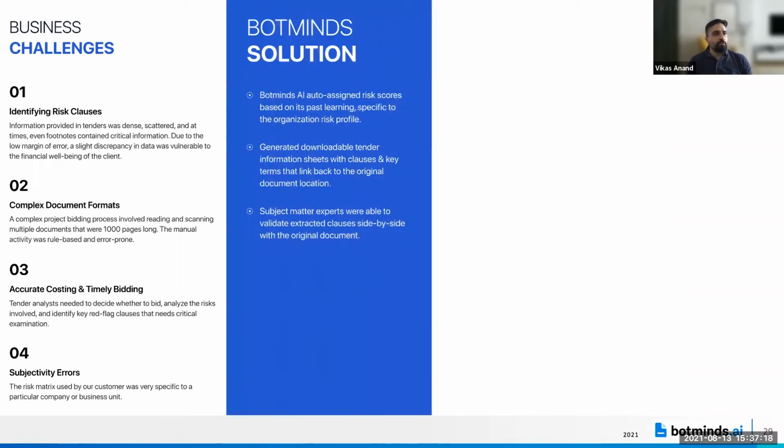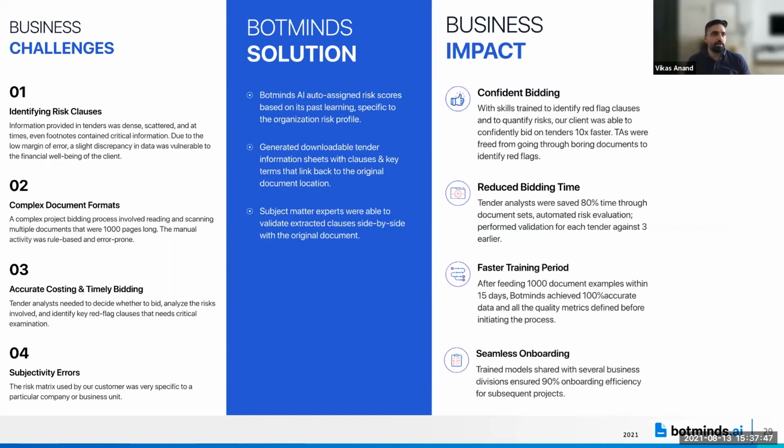So what we did really was we looked at the different sources and assigned a risk profile that we created. We then generated a downloadable tender sheet, which would be ready within a couple of minutes. I think half an hour was the time here. And then the subject matter experts would look at that. Instead of having to go through, imagine, a 500 or 600 page document, you just look at the summary and verify that everything is correctly extracted. And then you convert that into the end document that was required.